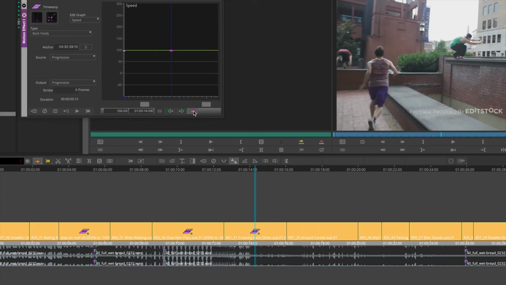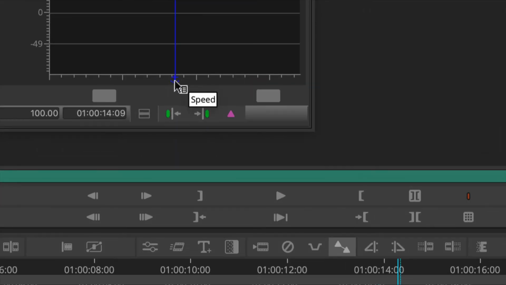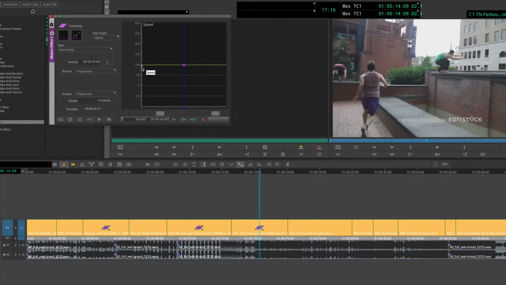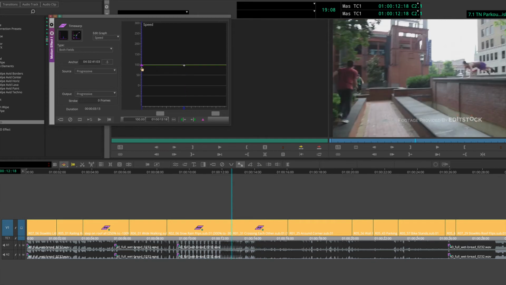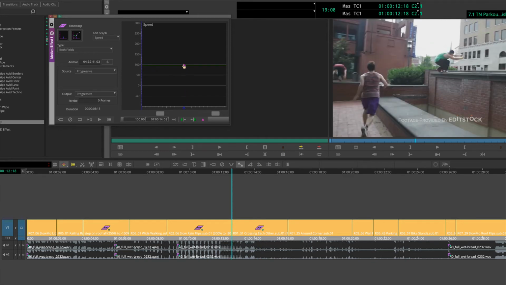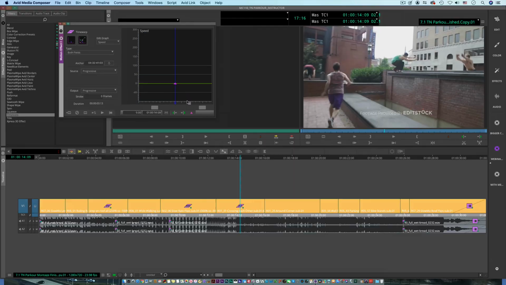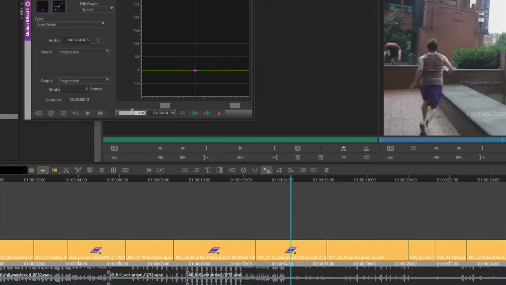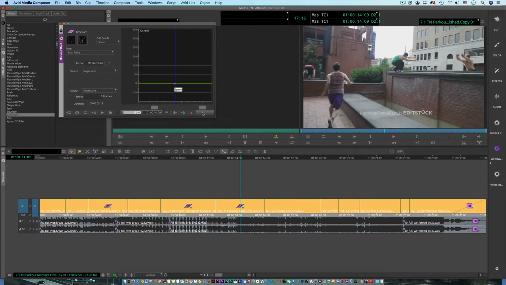Step 3, change the anchor. So the anchor is now under the frame that you want to freeze. Get rid of the first keyframe and drag down, or just type in 0 into the numeric box, and then the keyframe will be that particular speed, in this case frozen frame.